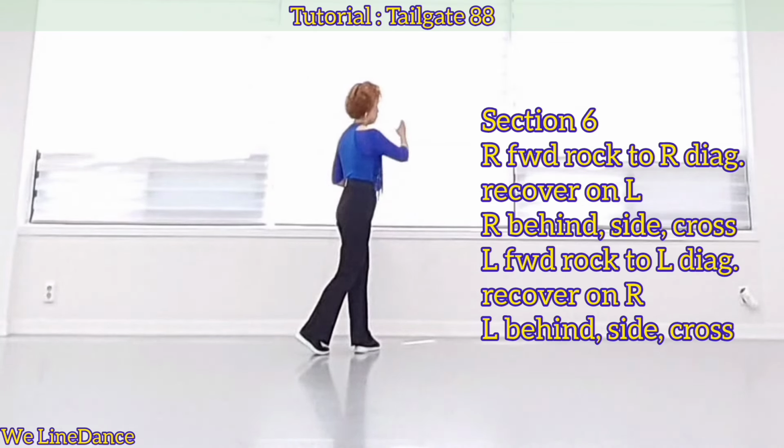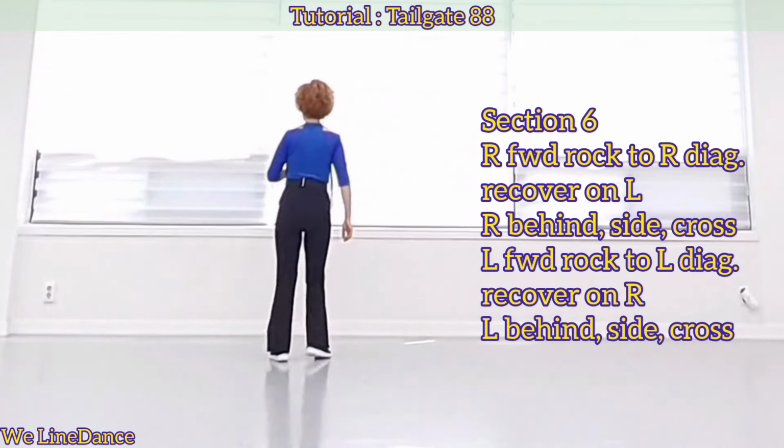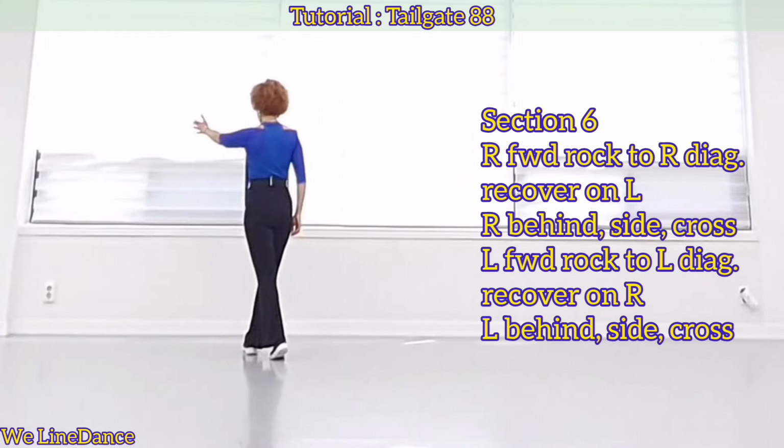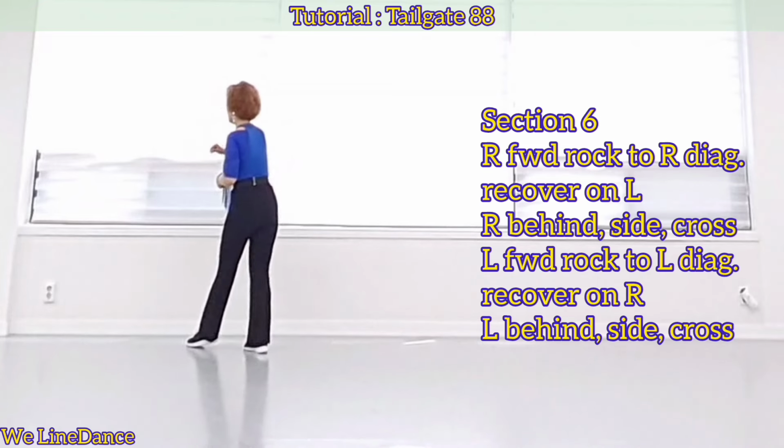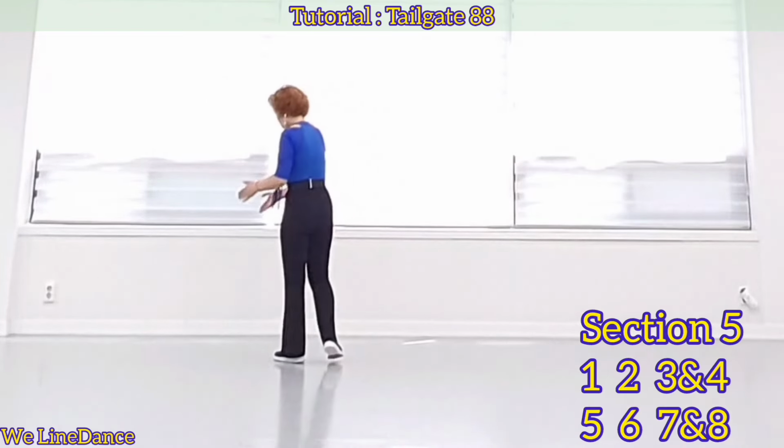Section 6. To your right diagonal, forward rock, recover, behind side cross. To your left diagonal, forward rock, recover, behind side cross. Count. Weight is on your left.